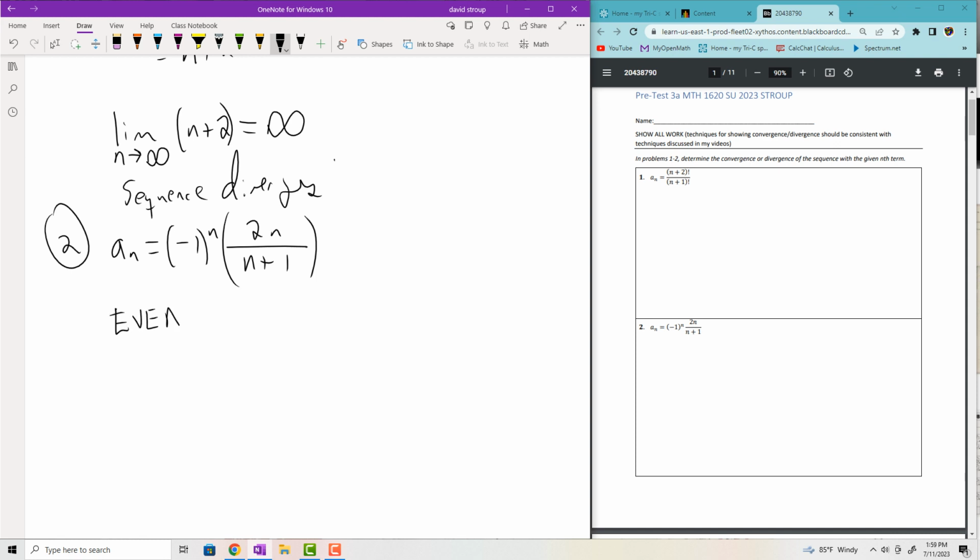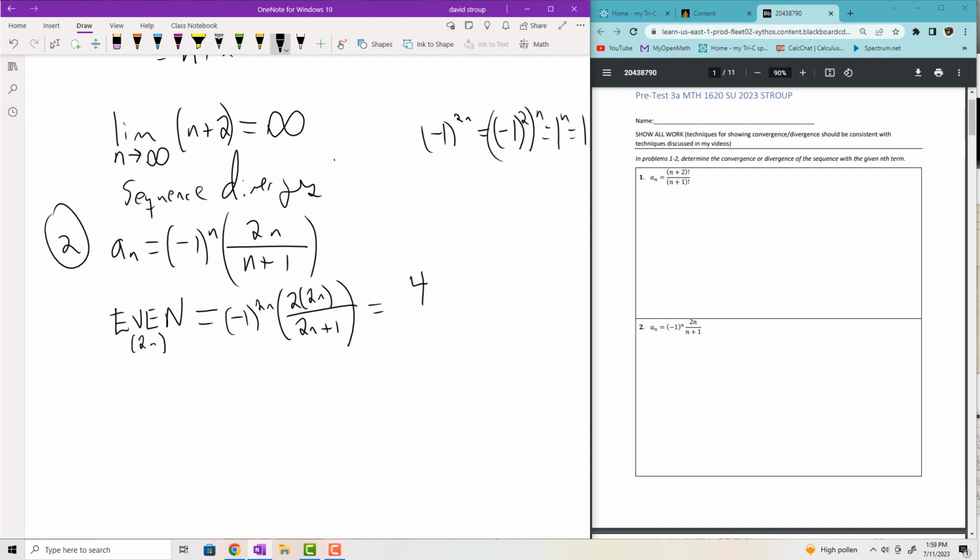So the a sub n formula would be negative 1 to some even power. So usually we say 2n, right? We want to look at a sub 2n basically. So wherever you see an n, you're going to replace it with 2n. And then in here we have 2 times 2n all over 2n plus 1. And so negative 1 to the 2n, we kind of got some experience dealing with that stuff from our work with the convergence at endpoints when we're doing intervals of convergence, right? So this would be negative 1 squared to the n, which is 1 to the n, which is just 1. So the even terms are all positive, and the expression for the even terms would be 4n all over 2n plus 1. And then we could take the limit of this expression for the even terms of the sequence. And of course, you could do the circling trick, and you get the limit of 2.